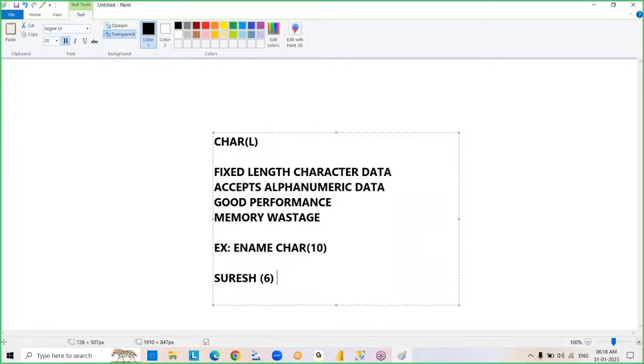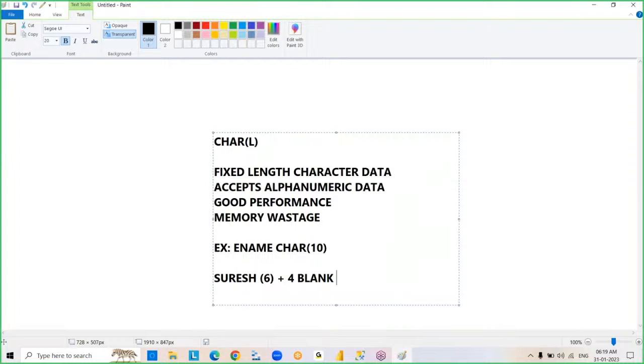But extra 4 bytes it will go for blank padding. Blank padding means a null value is going to be stored. So unnecessarily we are going to lose space.